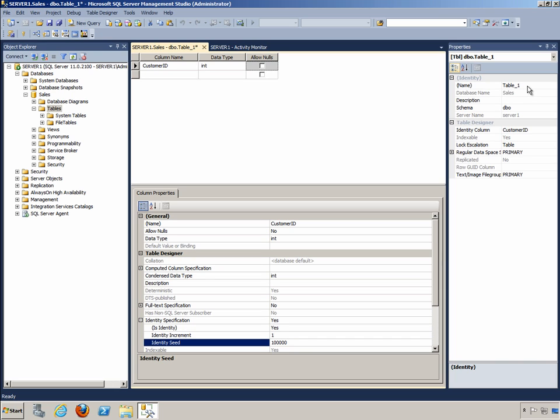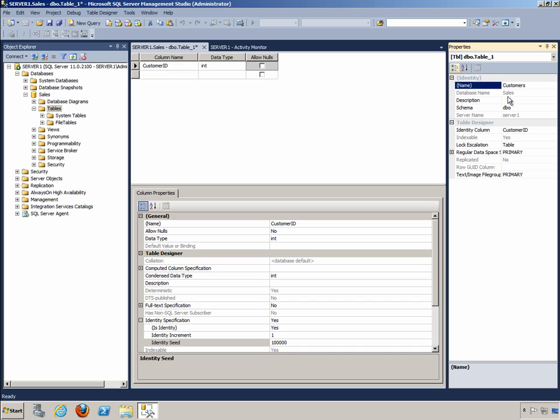So I have my first column name value, and before we create any other column names, let's go ahead and give this table a name. So I'm going to come to the table name field in the properties window, and remember, anytime you're in these views and you do not see the properties pane, simply press F4 to bring it up, or go to View, Properties window. So we'll go ahead and name this Customers.